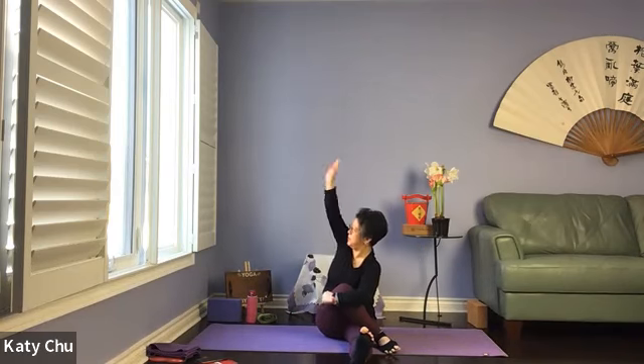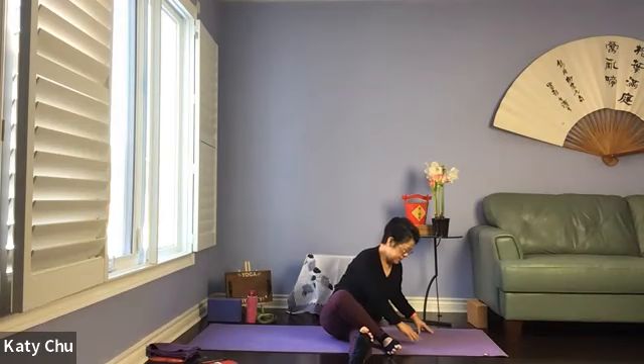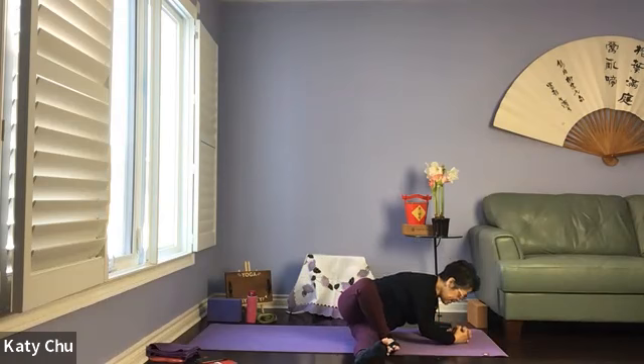Slowly rise up and we will come to Ardha Matsyendrasana. Bring the bent leg on the outside of the straight leg. Those who can bend the palm leg, go ahead. Opposite arm, opposite knee, draw close to the body. The other arm up and over — bring it directly behind your spine. Keep turning, overlooking your shoulder, looking at the back, turning the neck as well. Front arm can be soft — any variation you like to challenge yourself. Keep turning, looking over your shoulder, looking at the back. Stay here for three, two, one. Slowly bring the body to the other side — bow down, counter twist. Bending the elbows, more room to come down as we stretch our lower back and open the side of the body.